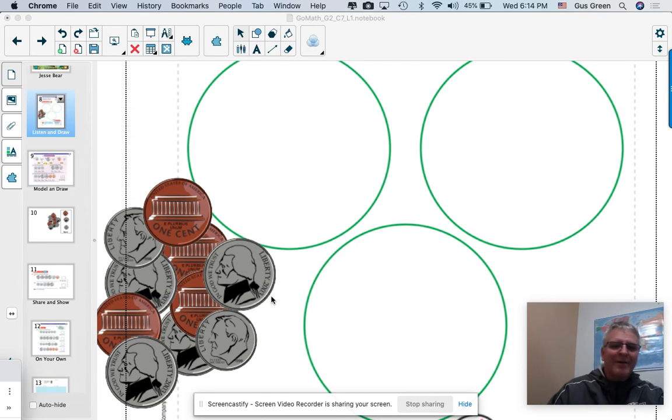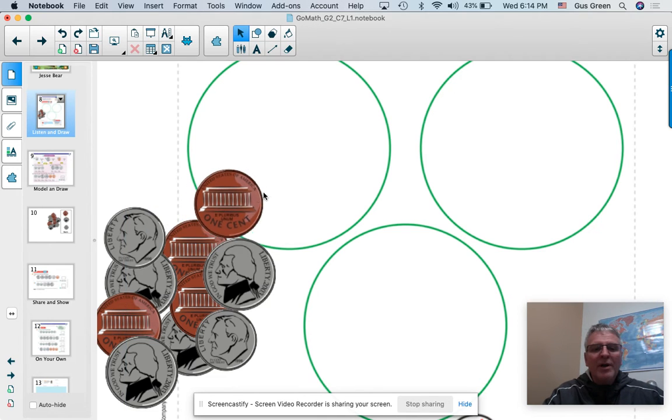We're going to look at a new unit today. We're going to start our new unit on math, and we're going to spend the next week or so really looking at money. We're going to be counting money, sorting money. I thought we'd start with a very simple sort. I've got 3 different kinds of coins and 3 circles, and I'm just going to sort them out.